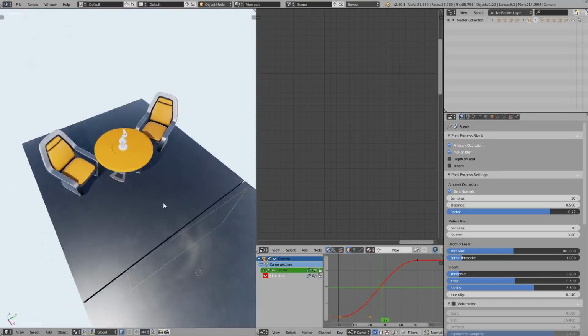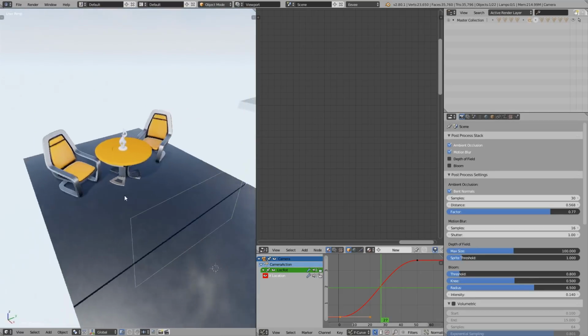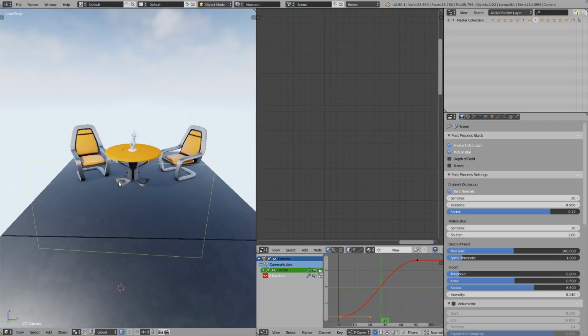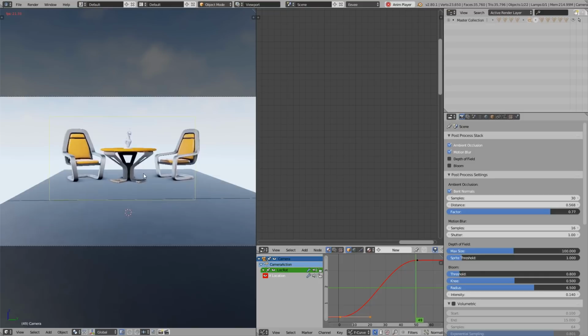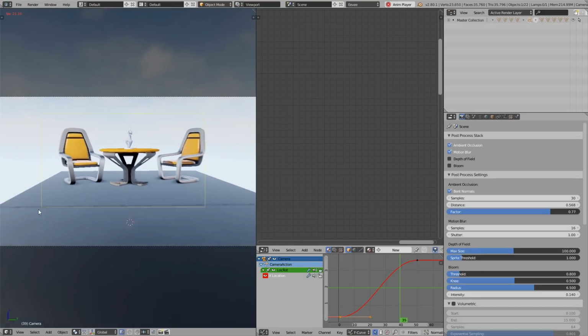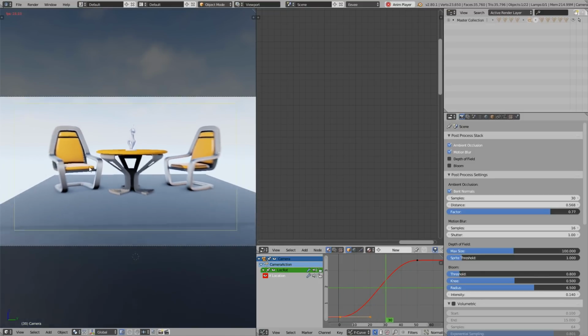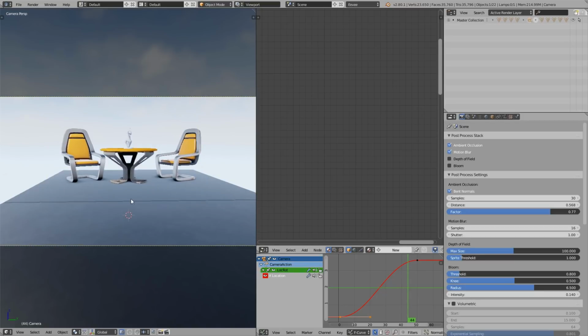So currently, if we're just kind of looking around and moving the viewport and so on, you can see we don't really see any motion blur. We're going to need to be inside our camera. And something else to note is if we press Alt-A from the camera view, you can kind of see this rectangular yellow outline of the camera. That might kind of spoil a render.